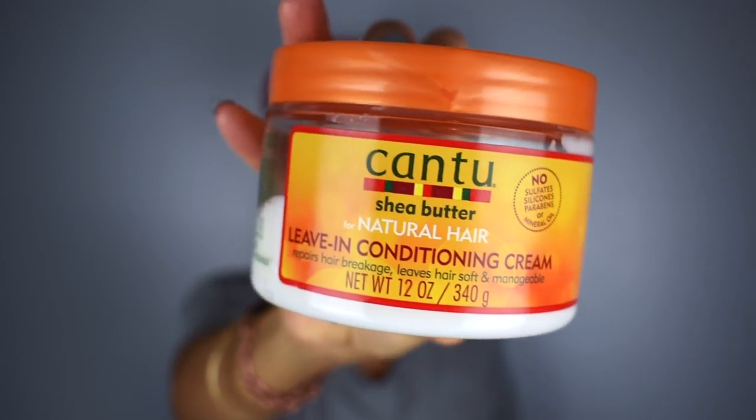Then I use the Cantu Shea Butter Leave-In Conditioning Cream, and I put about that amount and rub that into my hair. And if it's not enough, I usually add a little bit more. And if it's enough, of course, I don't add any more. And spray it with some more water if necessary to help activate the curls a little bit more.